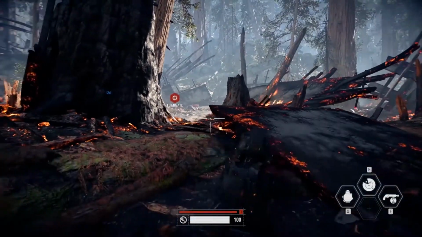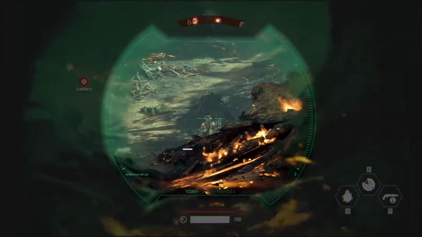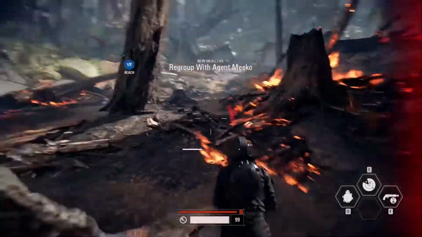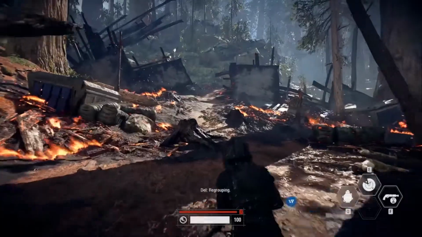Could I hit from this distance? Maybe. We try being good at shooting. You're giving our squad a bad name. We're meant to be an elite squad. Well, we're heading more than stormtroopers, like usually.